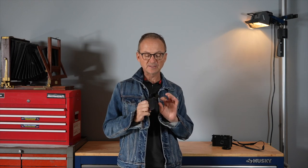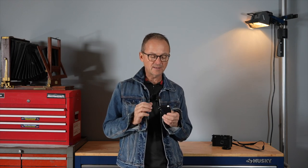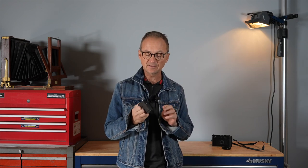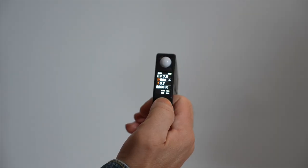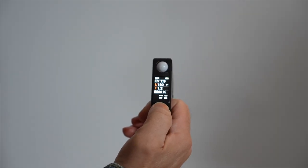There's a couple of things that I'd like to see on this meter, a couple of design changes that I think would work better for me. I'd like to see two buttons. I would like to see a button that would be just to change your ISO quickly. So you would press the button and then you would go in and change your ISO. The way it's set up now is you have to go into the menu and change your ISO.